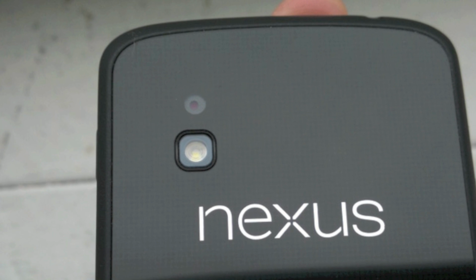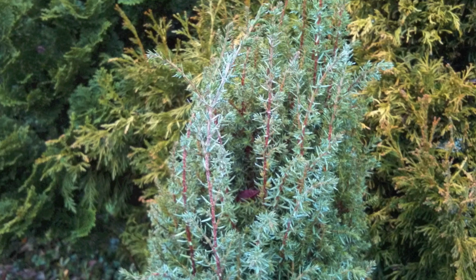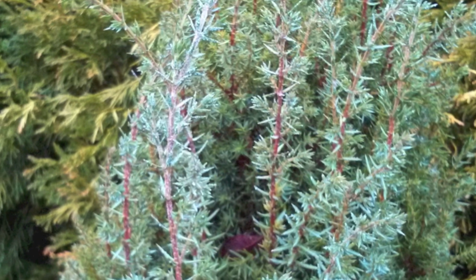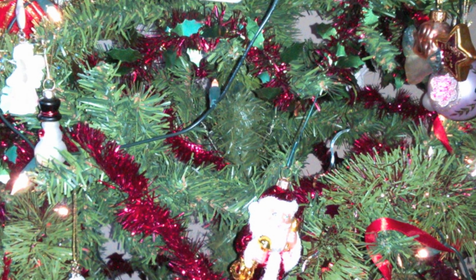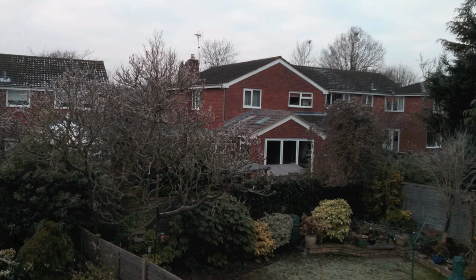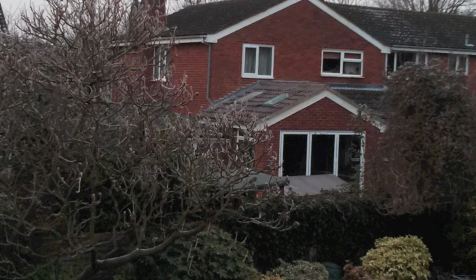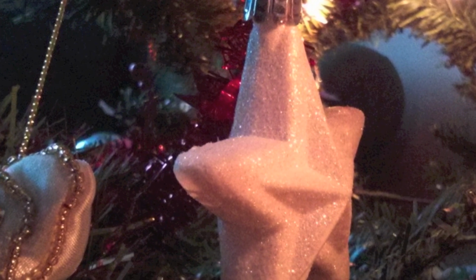The camera is now 8 megapixels and not 5, but the images it generates aren't significantly better, I'd say. They're over-sharpened in typical modern smartphone fashion. Outdoors, results are unspectacular. Indoors, they're again very average. Novelty HDR mode apart, the Nexus 4's camera doesn't really outpace that in the Galaxy Nexus. The D word comes to mind again, disappointing. I really was expecting a bit more here from LG.